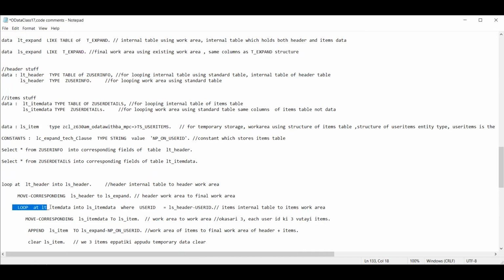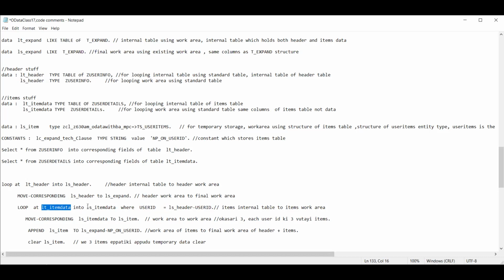After that, again we are looping. This is another loop inside a loop, a nested loop. This loop is for items data. So loop at LT item data. LT item data is nothing but the internal table of items.